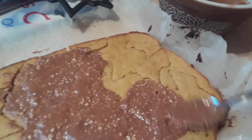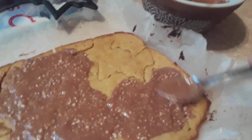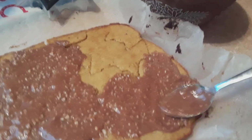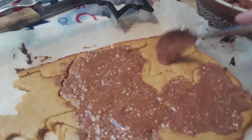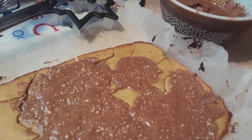And then what I'm going to do is just stick this whole thing in the refrigerator and let it sit for a while. That way they'll harden up.